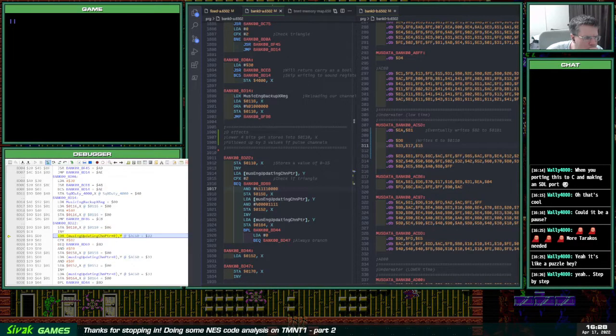Increase our pointer. Get the value of 33. And in this case, x corresponds to the channel we're updating. So in this case, it is not 2, it is 0. So that's not going to take. We clear the lower bits of A. Write that to 158.